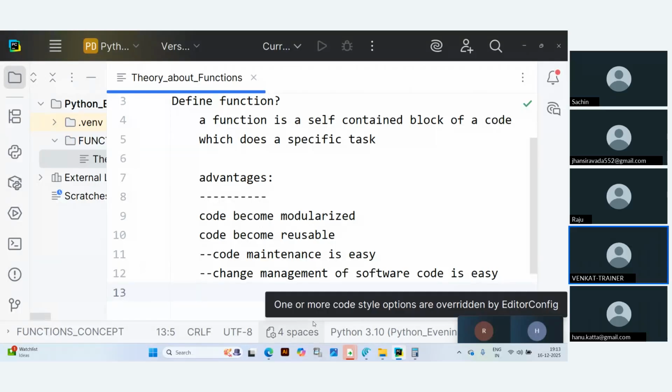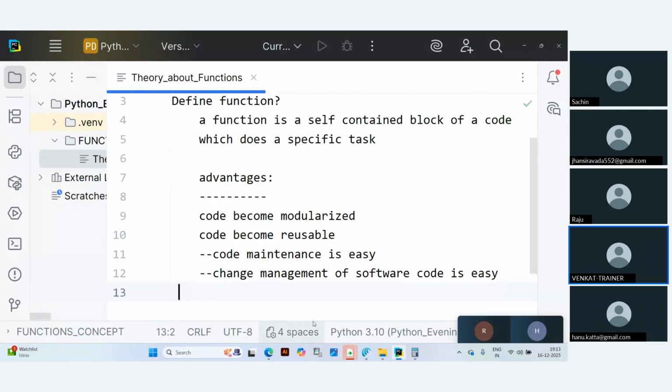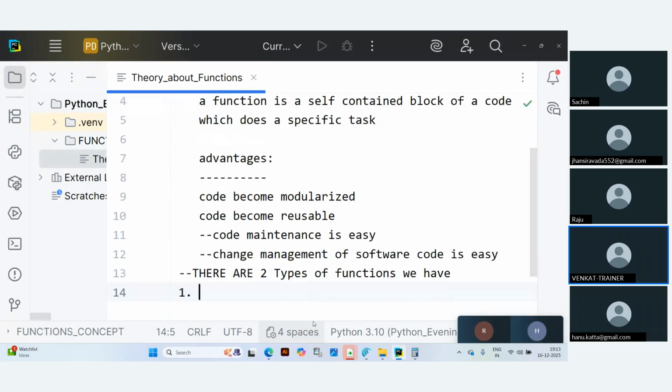Let us go ahead. Firstly, before that, let me tell you there are two types of functions we have. One is predefined functions.